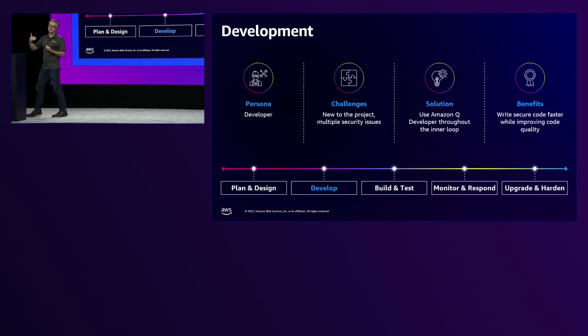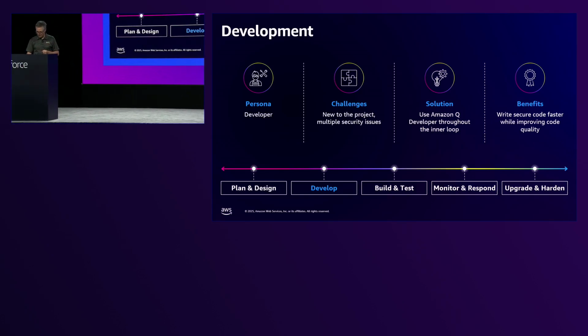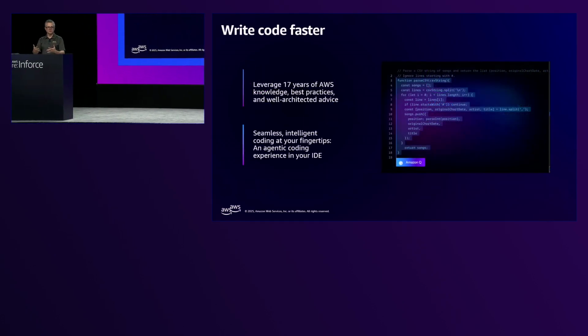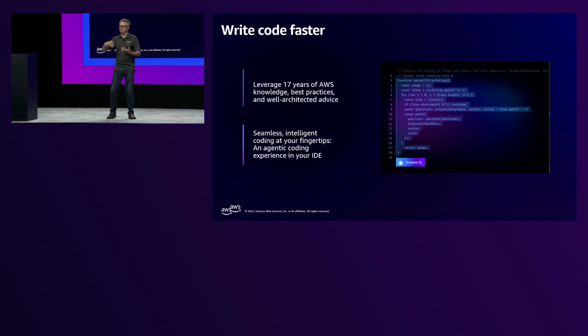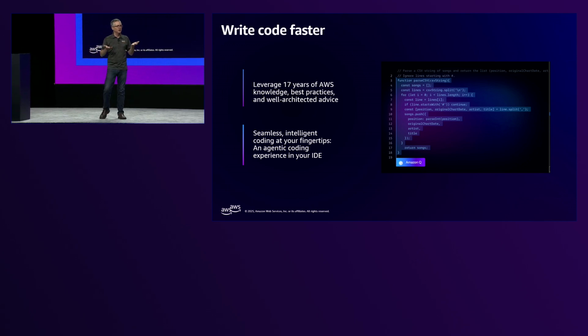And I really want to focus here on how we can write code faster, of course. But in all honesty, I think we over-index a little bit on this idea of generative AI helping you just write code faster. It's also about writing better code, and it's about raising the overall quality of the project itself. There have been a lot of studies about this. I'm sure you've seen numbers.